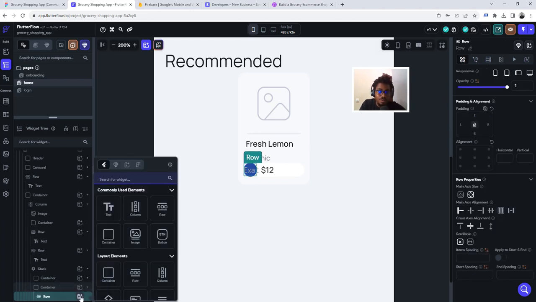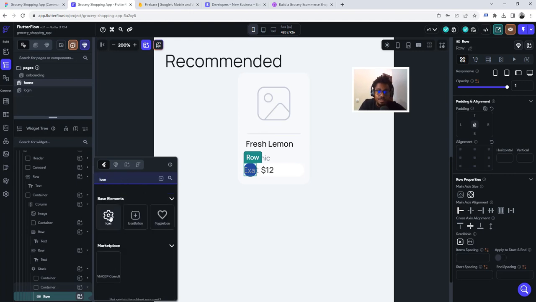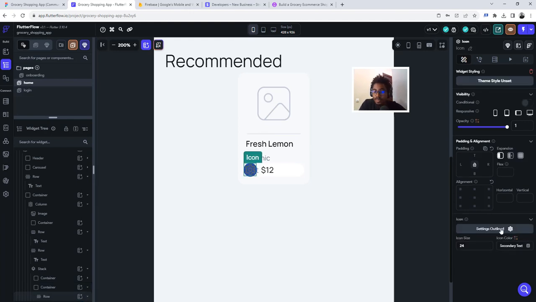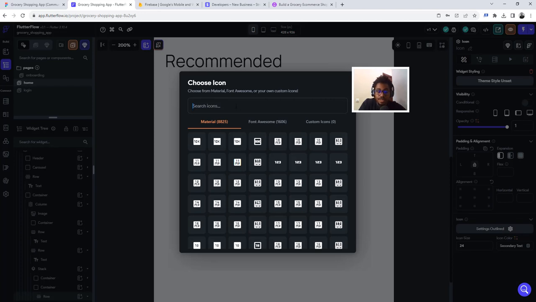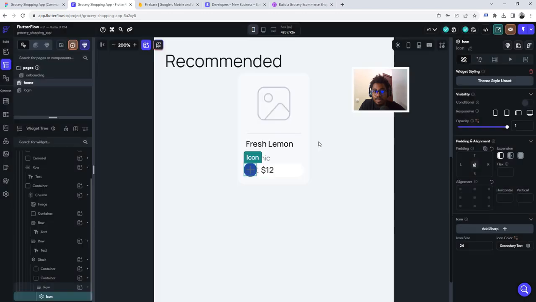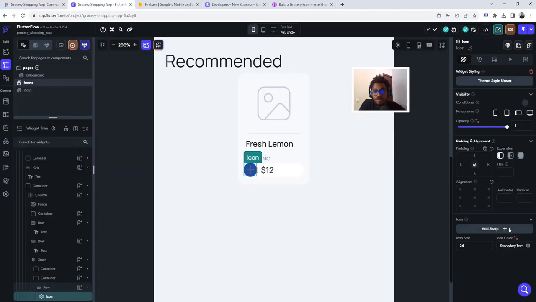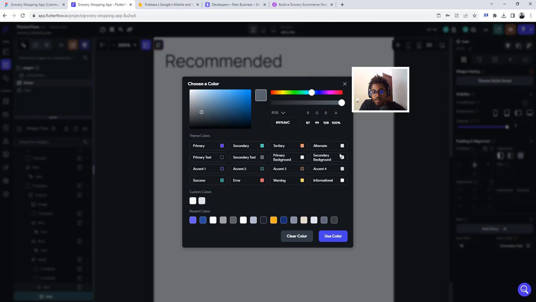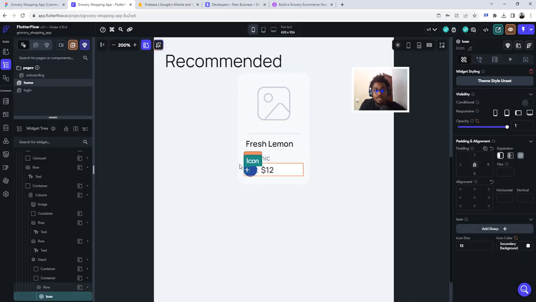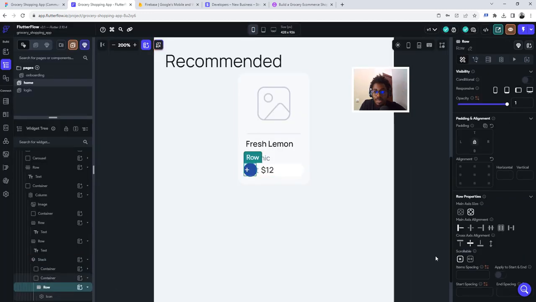Let's click on this. What we want to add is gonna be an icon. So we add an icon there. The icon is, we click on settings and say add. So then just click on this. The icon's size here is 12 by 12, so we can change these to 12 and then change the color to white. Pretty much it. Then click on the row and center align it by clicking here.